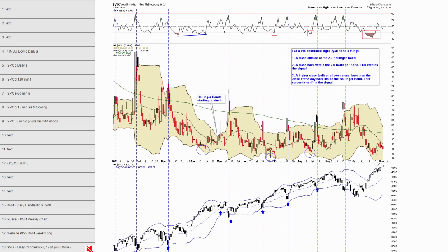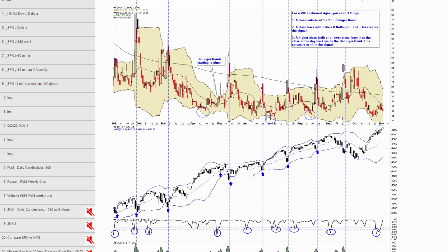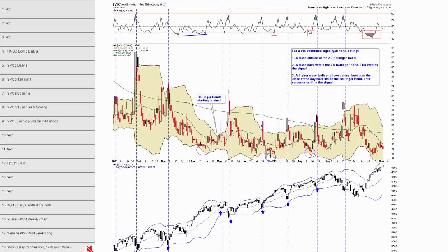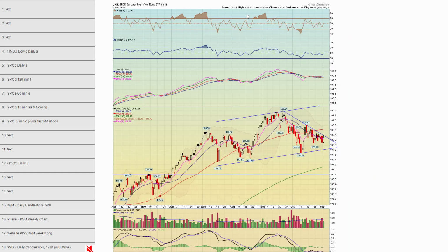Here's the VIX. So really not much to say here on the VIX. VIX rallied off this area, stalled at its middle Bollinger Band and is declining. Now we'll see if it wants to come all the way down again or do what? Remember, this moves inverse to the market most of the time, except when it becomes uncorrelated, which is when you also want to pay attention to it, like back here. But that uncorrelation indicator flipped back up, so it is no longer uncorrelated. Next.